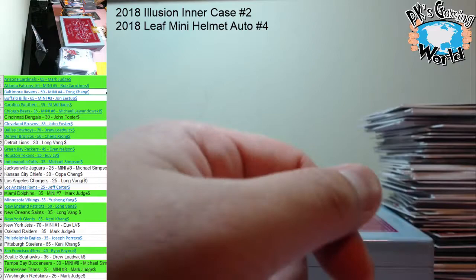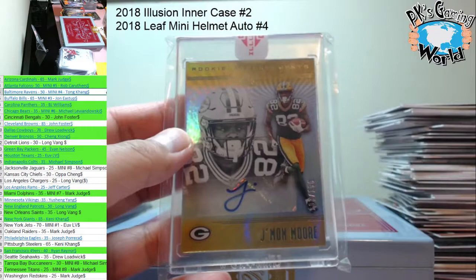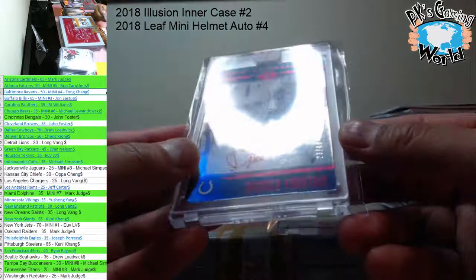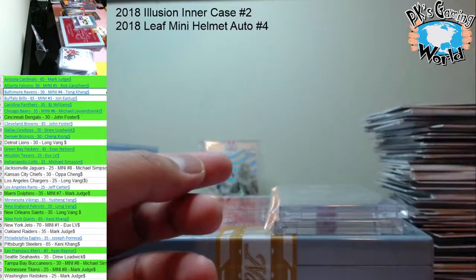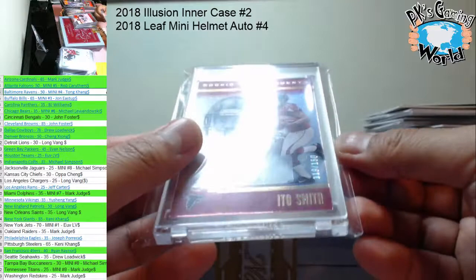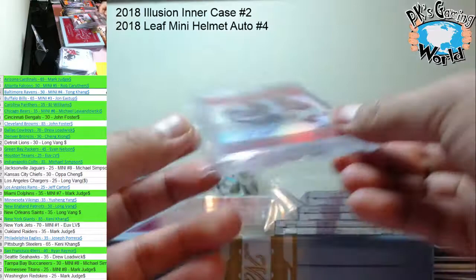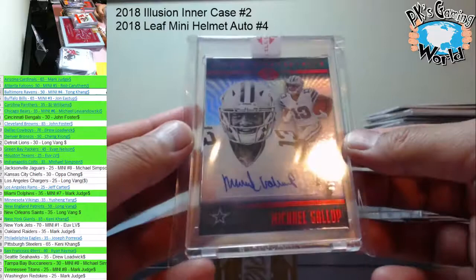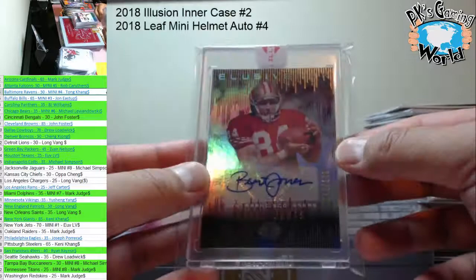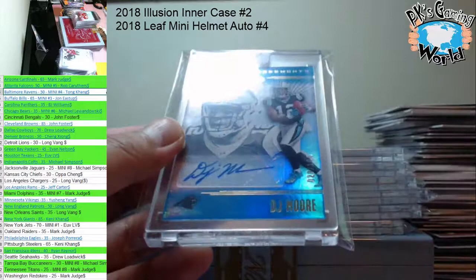And we got Jamon Moore. These are all the box toppers. Jamon Moore, 100 of 150, Green Bay Packers. We have red ink of Darius Fountain, 23 of 49, Colts. We got Roquan Smith, 15 of 25, rookie autograph to the Bears. We have Ito Smith, 119 of 150 to the Falcons. And we have Michael Gallup, 3 of 49, Cowboys. And we have Brent Jones, 49 of 100, 49ers. And DJ Moore, 29 of 100 to the Panthers.